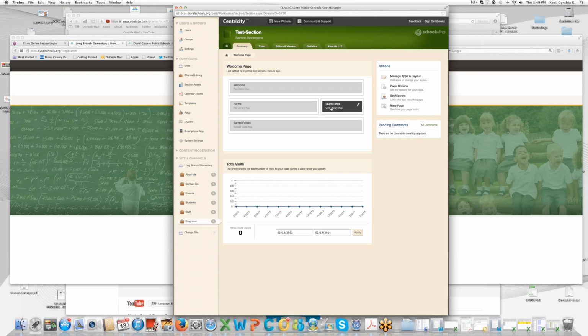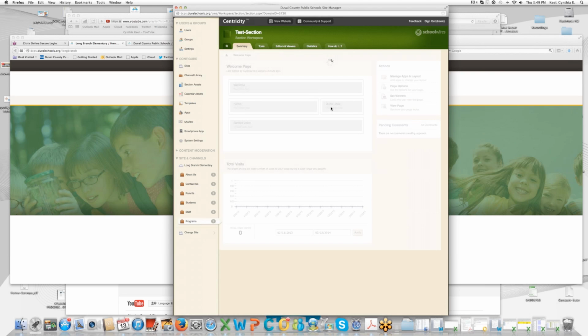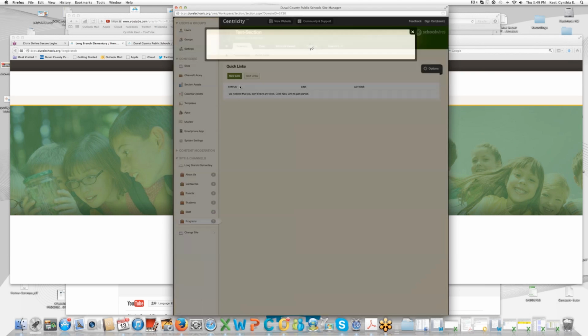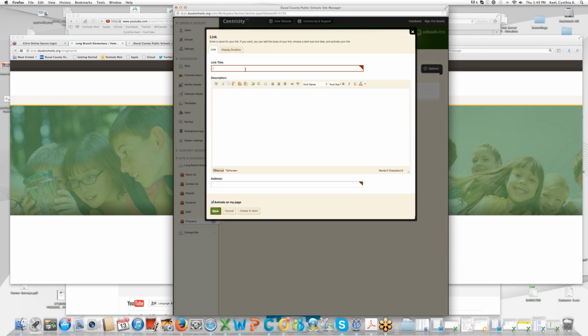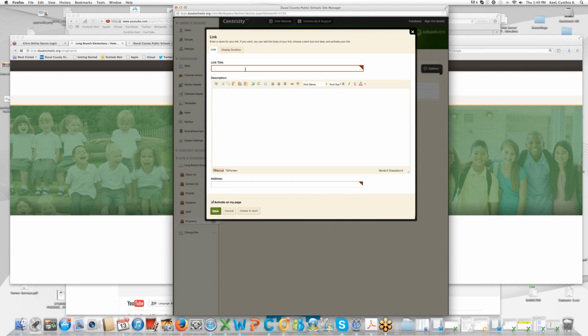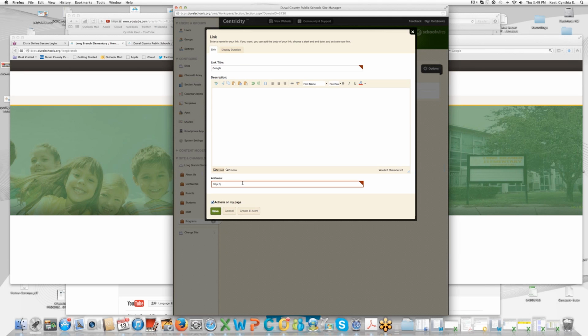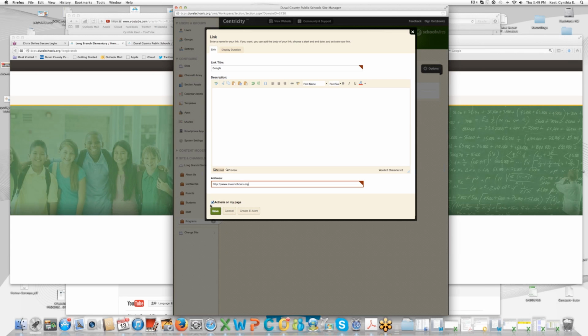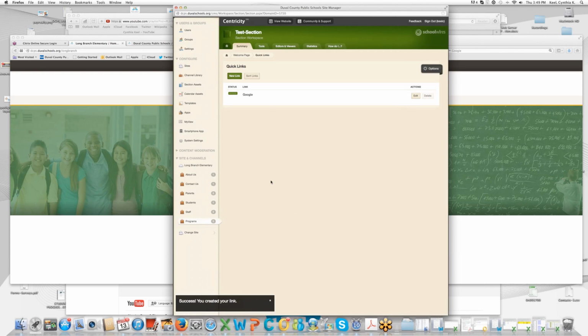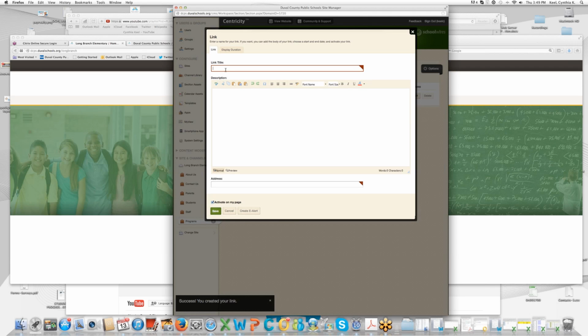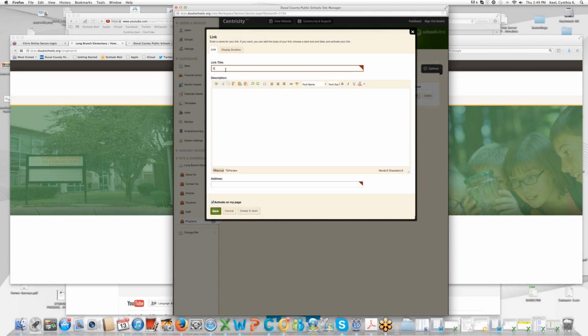So we're going to click now on quick links. We're going to start adding links. To add links, we're going to create a new link. I'm going to call this Google. And then remember to add the HTTP because sometimes it is required. Okay. And then, well, the other one should have been, or let me just call mine.